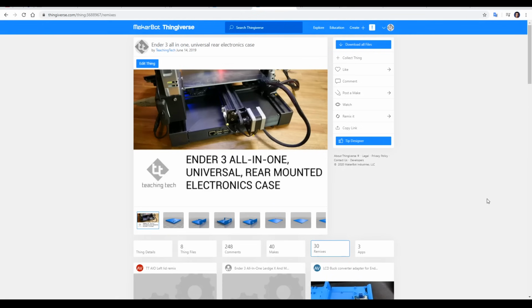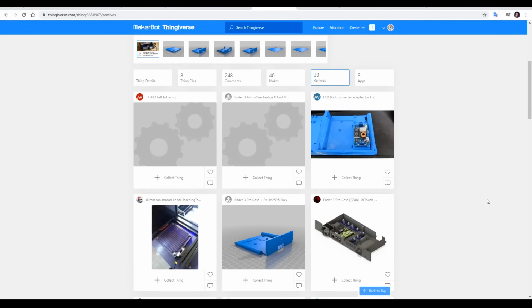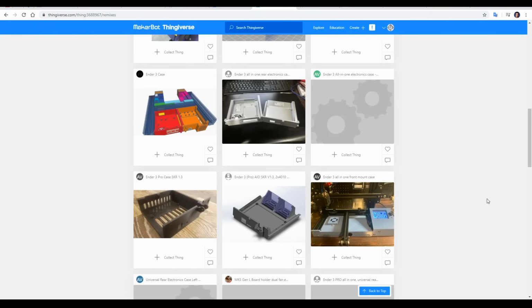If you are on an Ender 3, be sure to check out my all-in-one universal electronics case. It can support this main board, and the best part is there's now 30 remixes, so you might find something more carefully tailored to your needs.